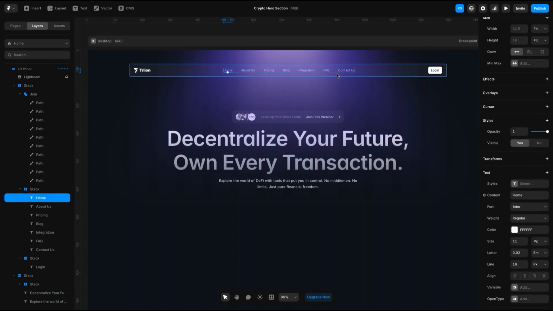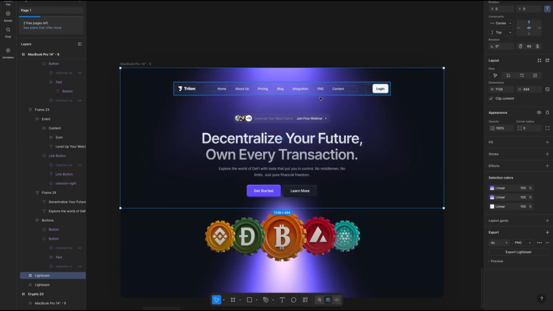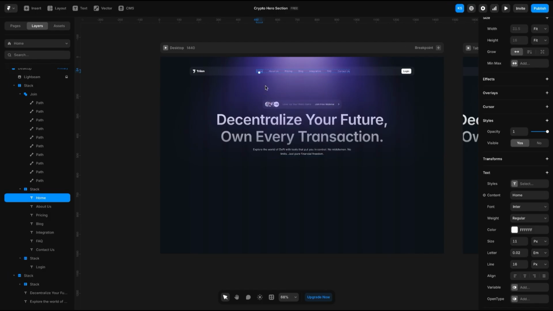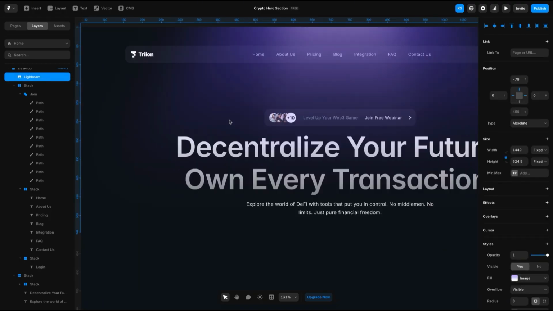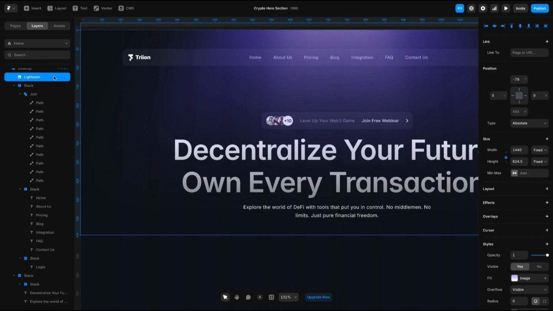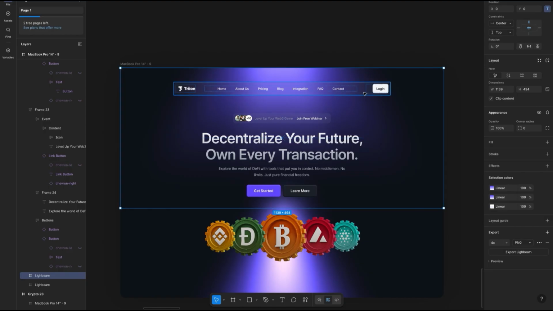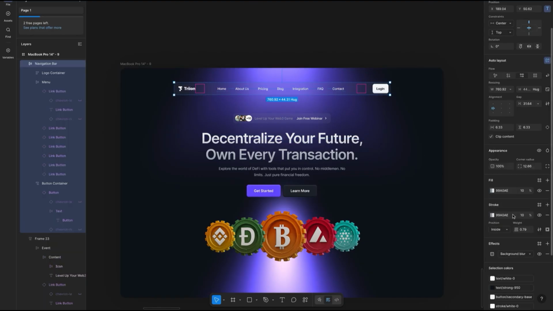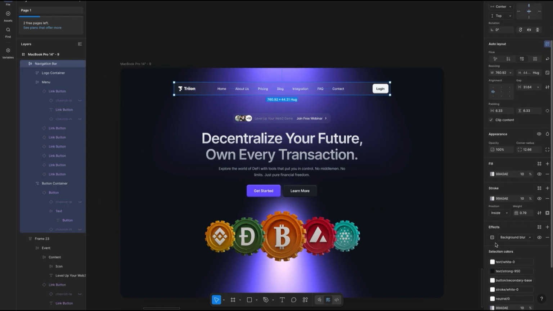So one thing we can use, you see that some of our text is not coming out pretty well because of this. So what we're going to do is find a way to take that beam a little bit higher. Then let me lock it again so that it doesn't interfere with our work. So I'll just come here and add, I think there's an outline for our design. See the stroke, there's a stroke here and there's a background blur effect for this background. So let's look for what we can do.